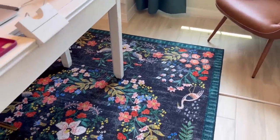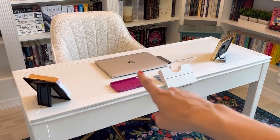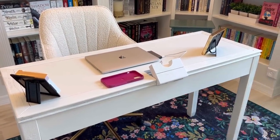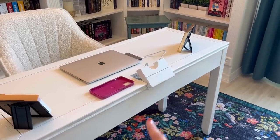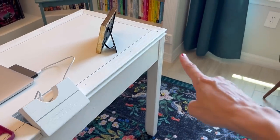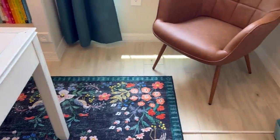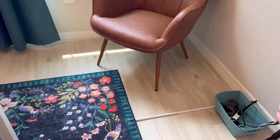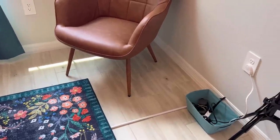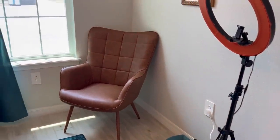We did have to figure out a way to kind of hide the cord that offers power to the laptop on the desk, because I actually work from home. So this is my office during the day. So this desk does have built-in power, but we had to hide the cord going from the desk to the wall. So you'll kind of see this piece, and I'm gonna get a nice little box to kind of hide those cords entirely. And I also film in here, so my ring light is always set up as well.